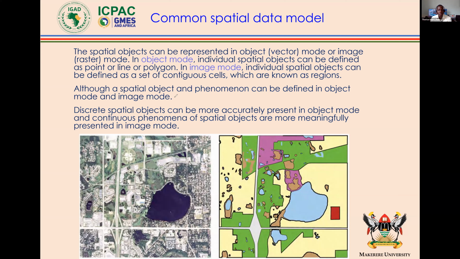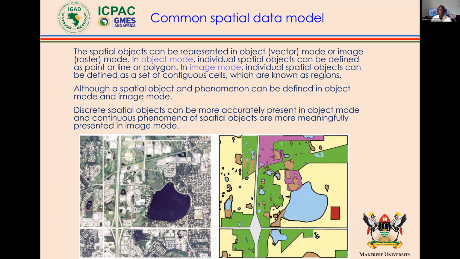Now, although spatial objects and phenomena can be defined in object and image mode, discrete spatial objects can be more accurately represented in object mode, and continuous phenomena are meaningfully represented in image mode.